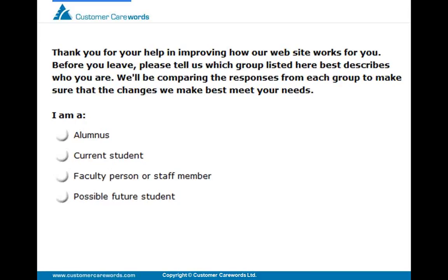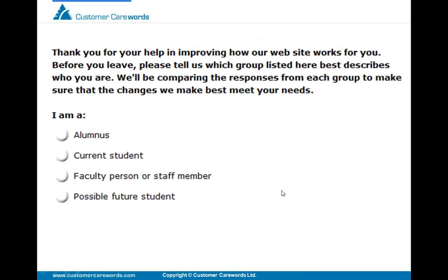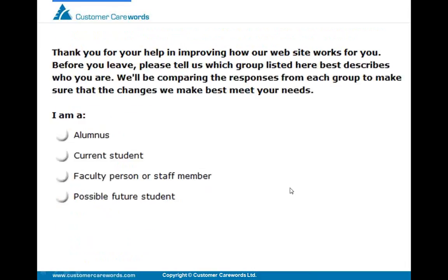So you might have a couple of what we call category questions. But even if you have 2 or 3 category questions like this and the customer-centric index, you're still talking about a 2-minute survey. It's really, really fast. And in this age of time being extremely precious, that's a definite advantage. So we have basically the core survey, the customer-centric index with the 26 factors, 3, 2, 1, and then we've got the category questions. And we do this using SurveyMonkey. You could use most survey tools, but the intricacy is you need to have a voting-based system. So some survey environments don't allow for that. So the survey tool is relatively standard, right?